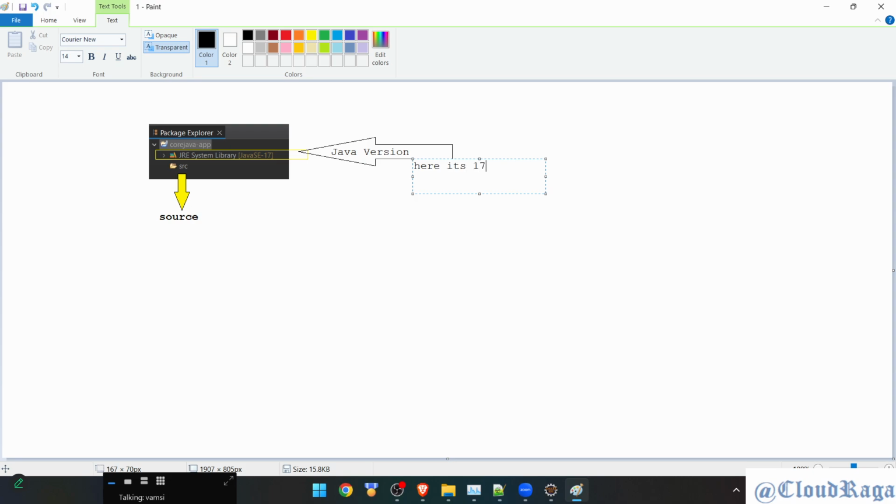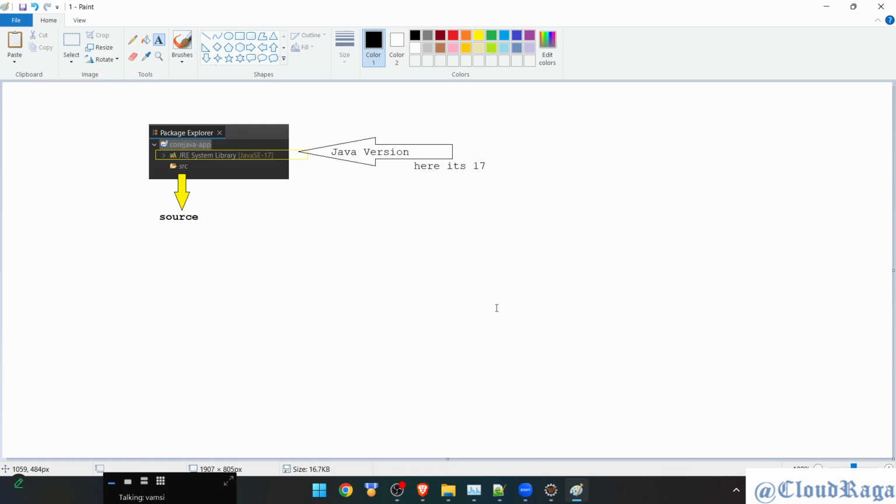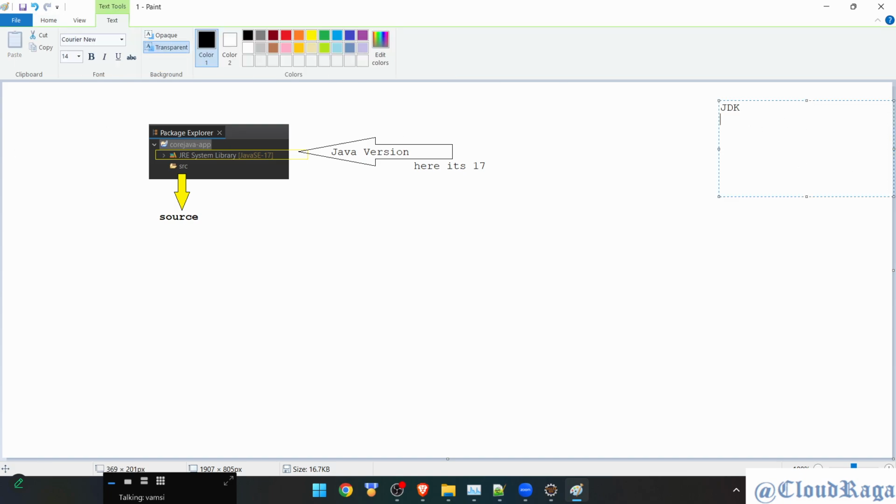Yeah, JVM is Java Virtual Machine, right. And JDK is Java Development Kit. Yep. And JRE is Java Runtime Environment. Yep. Okay. Right. Great. So yeah, full forms are correct.